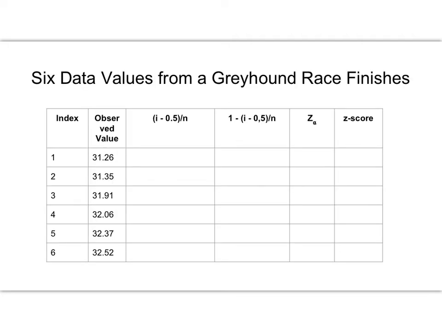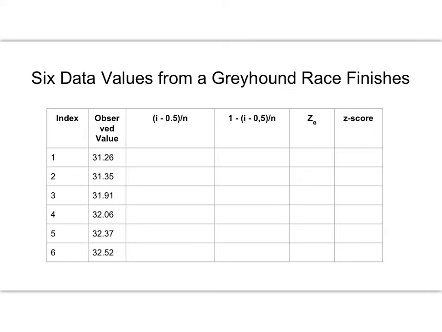Okay, so I'm going to calculate a little bit for you. I don't want you to write this down. We're going to actually do a normal probability plot in class, but I wanted to show you how it's done. Just watch. You don't need to write it out. I didn't give you room in your notes for that, but I wanted you to have some idea of how it's done. So you'll note that in the first column I have my values indexed from 1 through 6.